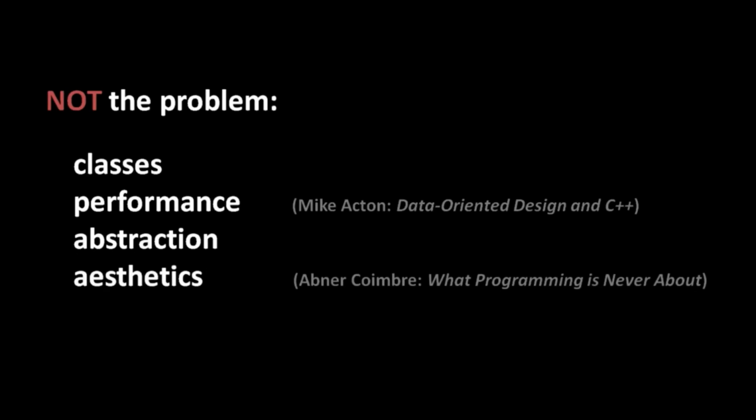Another interesting talk to watch is one by Abner Coimbray called What Programming is Never About. And the thing which he says programming is never about is code prettiness, how code looks, aesthetics. His main point is that programmers typically focus too much on surface concerns about their code, rather than stuff that really matters. I think, though, he actually simply misstates his case, or rather his thesis doesn't really follow from his arguments, which are generally valid.